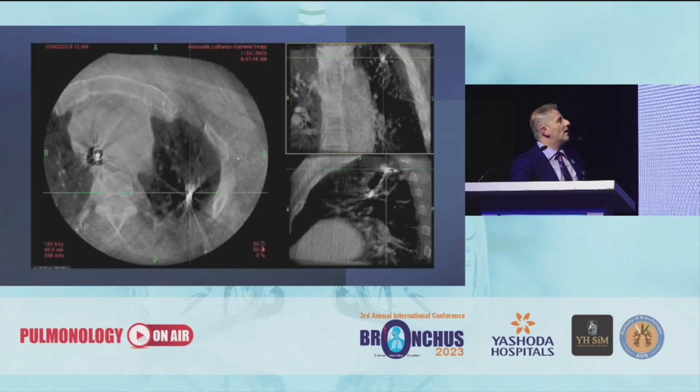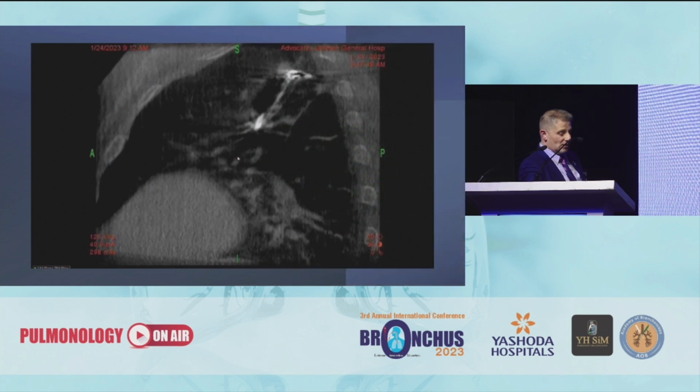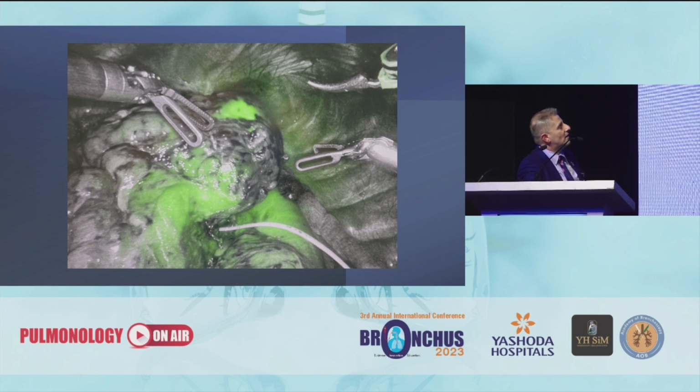And you can see here, after we did the spin, we tried to put that fiducial in that area, and with placing it that high up, we managed to get the signal in the area we wanted. Also, we achieved the same thing. Now you have the signal from the fiducial after suturing and clamping the segment perfusion artery. You can see the ICG perfusing the rest of the lung except the area that we resected. And that's the goal we were looking for.